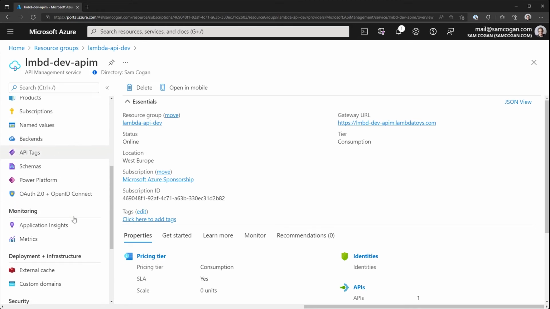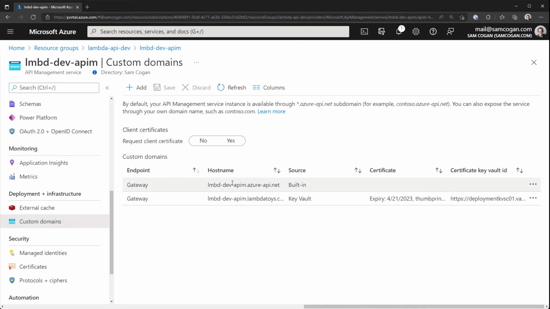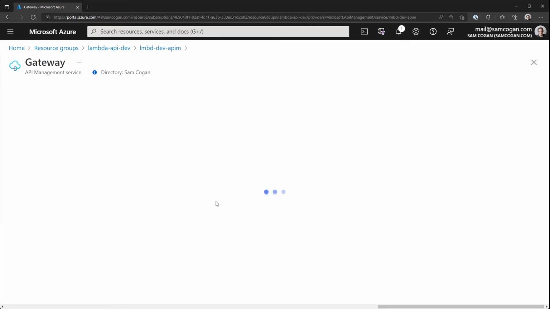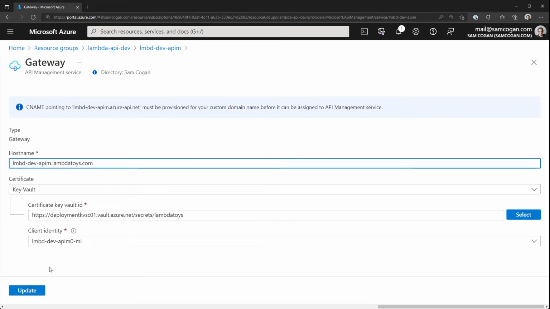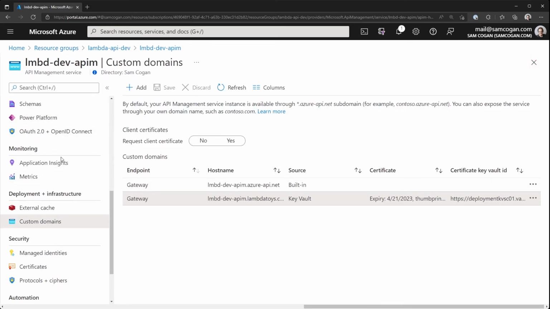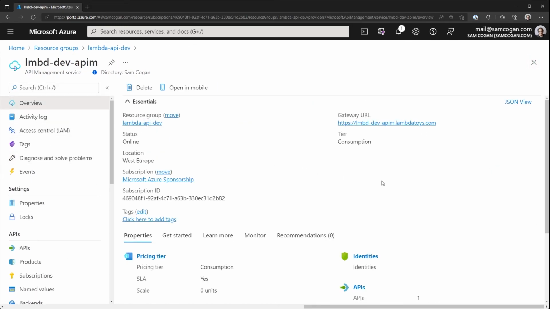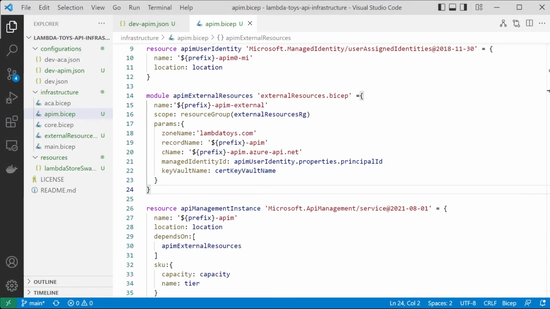The custom domains, you can see we've got our lambdatoys one, and you can see it's configured it to grab the certificate from Key Vault. So that has all worked successfully, and we've got our API management instance deployed.